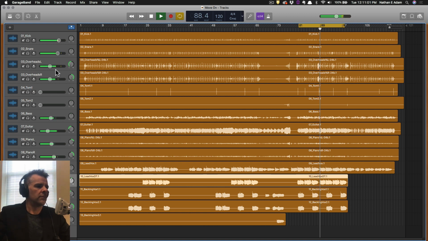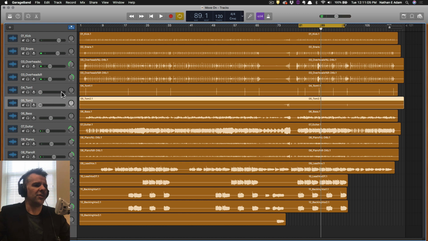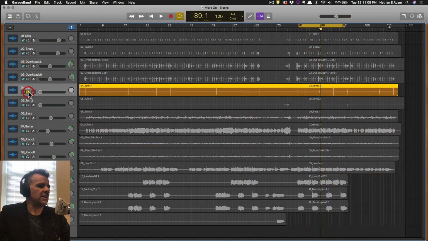Okay, so we're getting somewhere. Now we do have these other two little toms in here. In that case, we could try to minimize the impact of them on the mix. If I alt-click and turn it up, let's hear what this tom sounds like. I'm also going to solo it so we can listen to it.